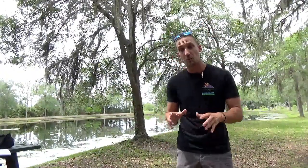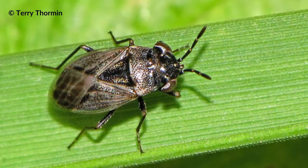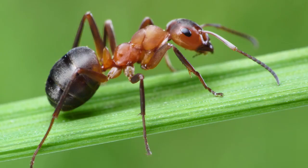Some other signs of chinch bugs will be big eye bugs. They look very similar to chinch bugs, but they don't have the stripe. That's the big thing, and they're a little bit of a different shape. And then also ants. Both of those things feed on chinch bugs. So if you're seeing a lot of big eye bugs and ants in a bare area that's dying quickly, there's a really good chance that you do have chinch bugs there.